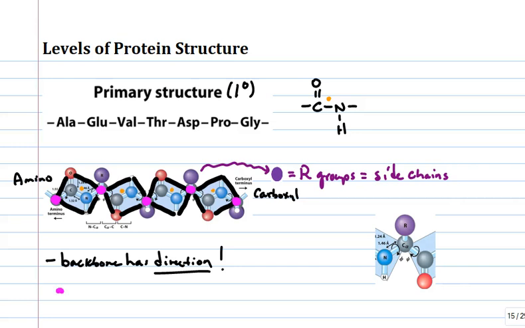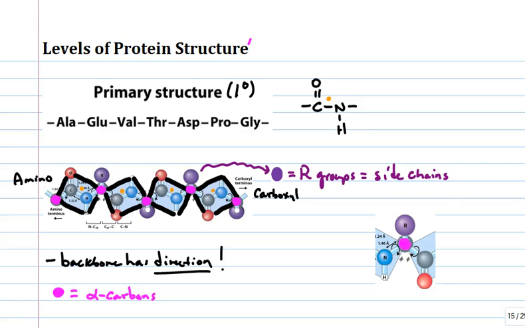So the pink are alpha carbons. Now, to help us understand the next level of structure, we want to talk about the spatial relationship of the alpha carbons. Now, in terms of the backbone, these alpha carbons can assume different positions with respect to one another because there are 2 main bonds that can rotate along the backbone of a peptide or protein. And that happens to be the bonds on either side of the alpha carbon.